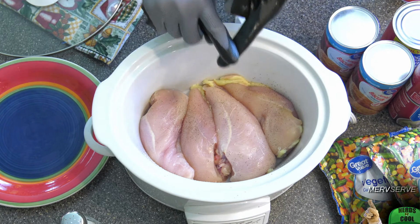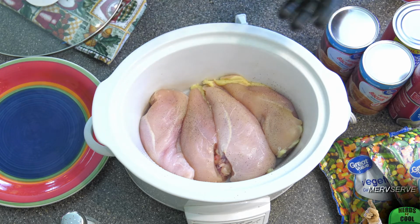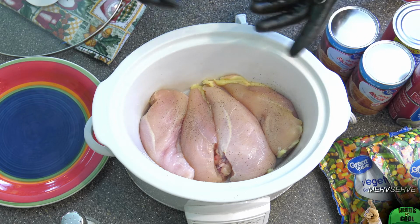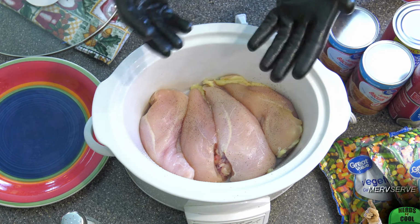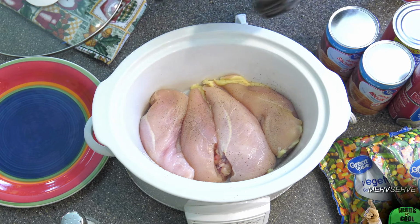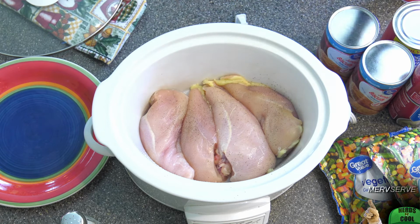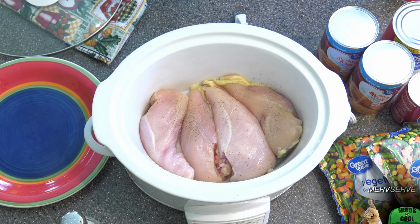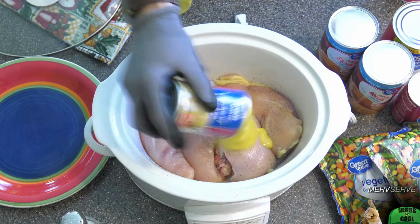Now, next, what I like to do is put in the necessary amount of soup. We're using cream of mushroom. We also got cream of chicken. You could use cream of celery. You could use, if you got it, cream of possum or cream of muskrat, for example. Whatever kind of cream of soup you prefer, that's what's going to make your gravy. So we're going to start with cream of chicken soup. Look at that.